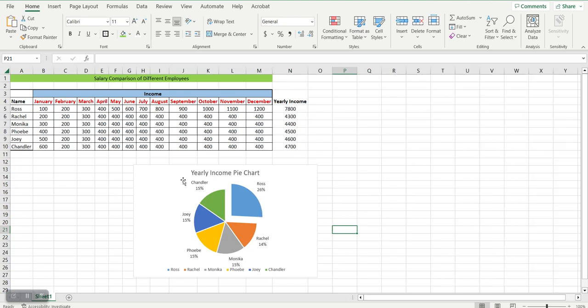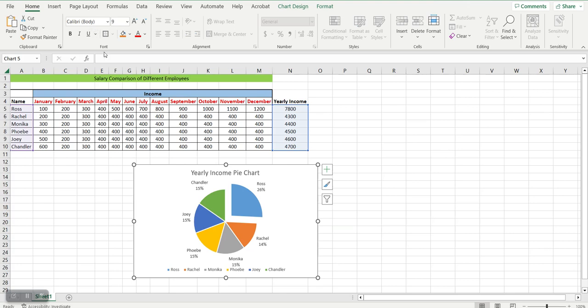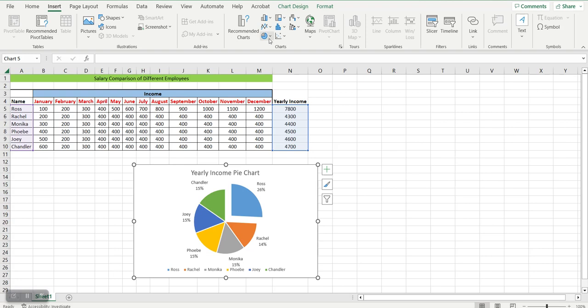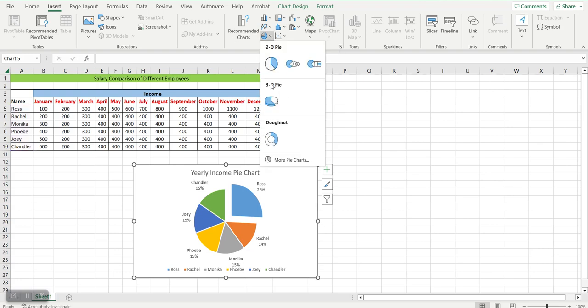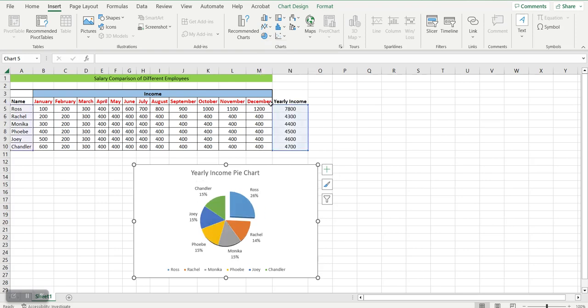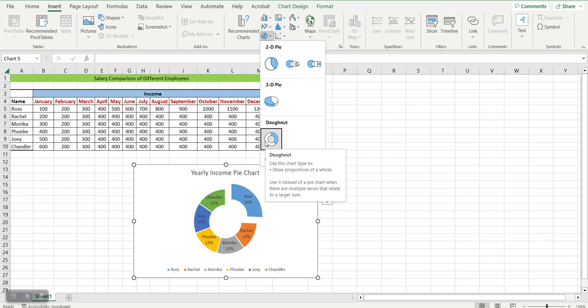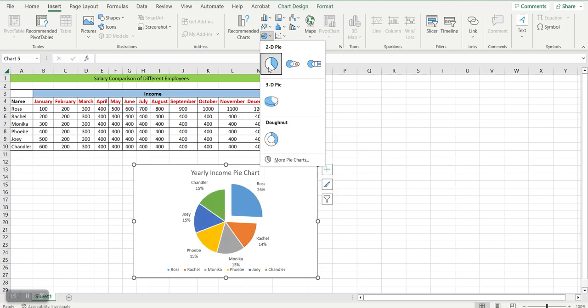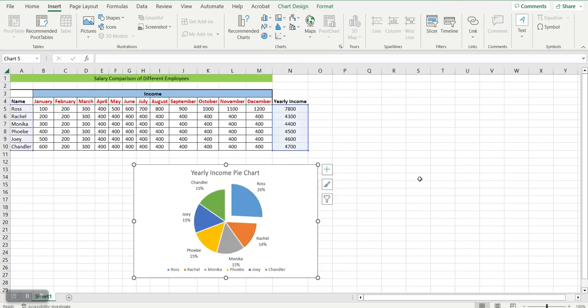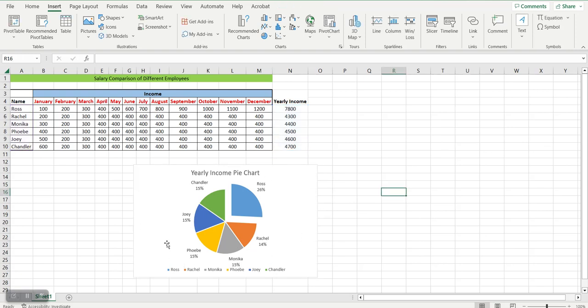Okay, you can also add some additional features to the pie. For instance this is a 2D pie. If I go to Insert and go to pie, after selecting the pie chart you can show a 3D pie, or you can select donut. Okay, so it is up to you, but I like the more user friendly 2D pie, and you see this is a much better shape. Okay, but you can change it according to your requirement or your wish.